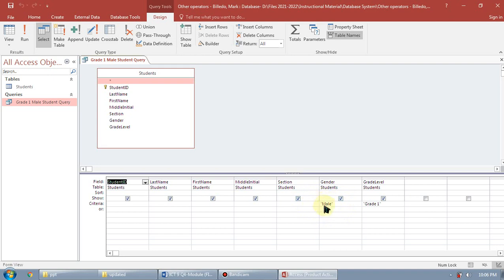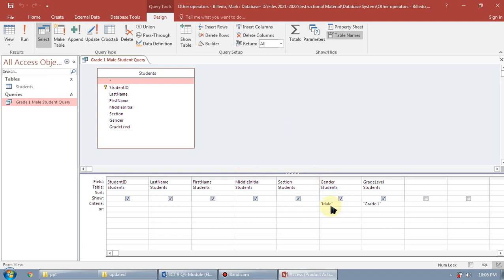Because this is unchangeable criteria. So, lahat ng criteria or expression natin na enclosed with double quotation mark is what we call a constant criteria or constant query. Kasi hindi po siya pwedeng baguhin. So, kung ang hinahanap natin ay male, dapat male lang ang ipapakita niya. Okay? So, kaya siya tinawag na constant query.